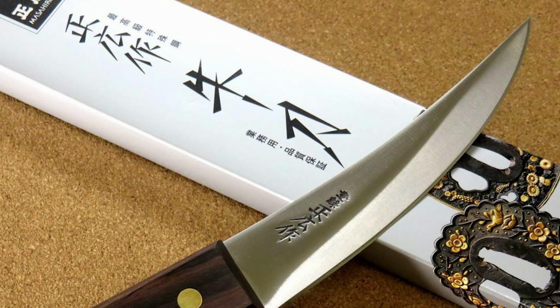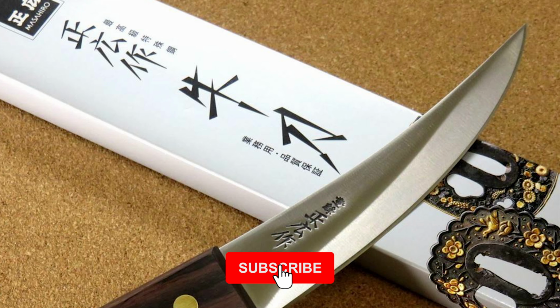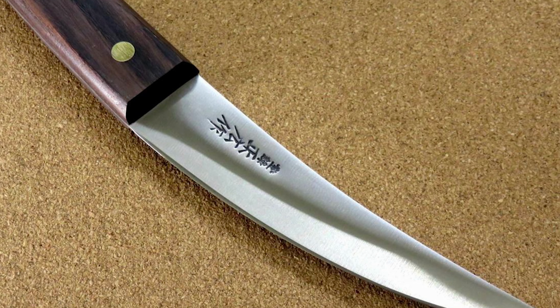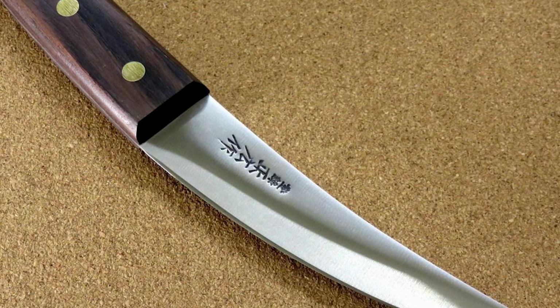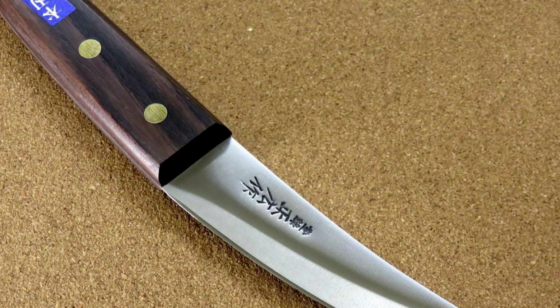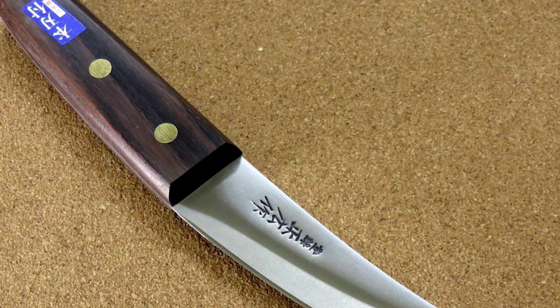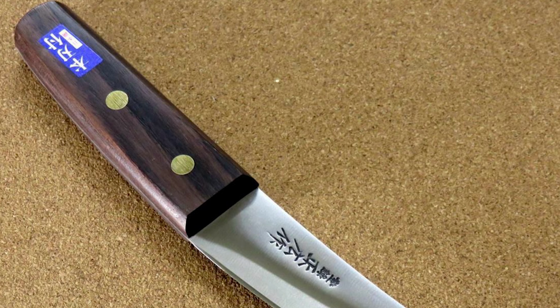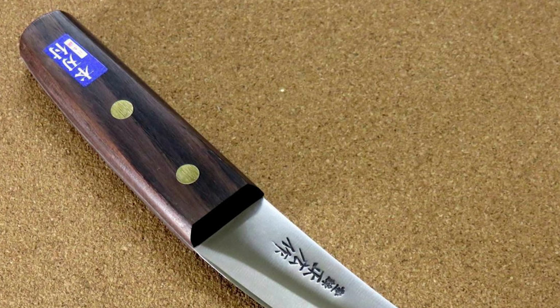It comes with 58 to 59 HRC hardness. It has a 5.9-inch blade length and 2.7mm blade thickness. The overall length of this knife is 10.2 inches. It is durable and lightweight. This Rose Masahiro Kitchen Gutting Knife comes with a classic handle. The handle is made of durable rosewood. It provides perfect texture to keep comfort and control the priority.